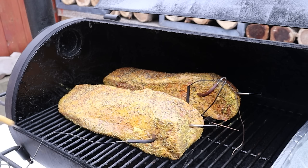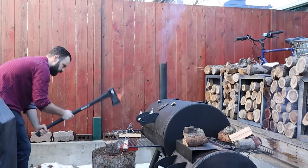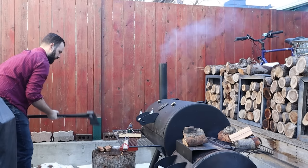Now throughout the cook, I did my normal routine for cooking briskets. I spritzed the dry edges of the briskets every hour or so. I flipped them around and protected the edges with foil, just to make sure I didn't get any crispy edges and to make sure the bark got rendered on all sides.